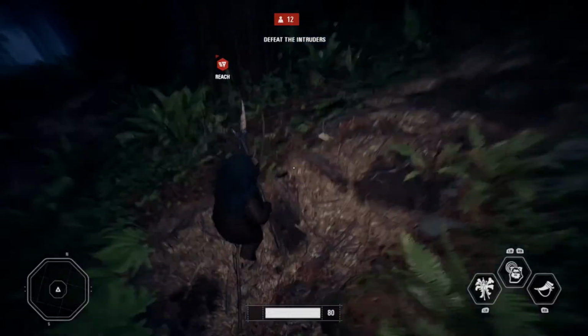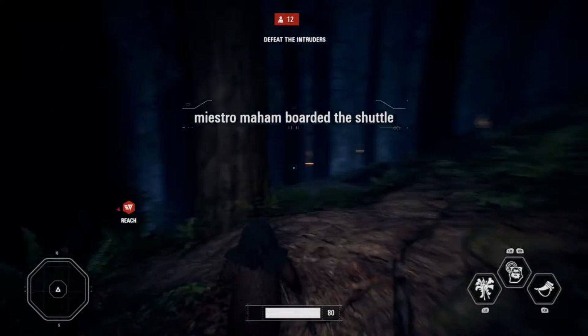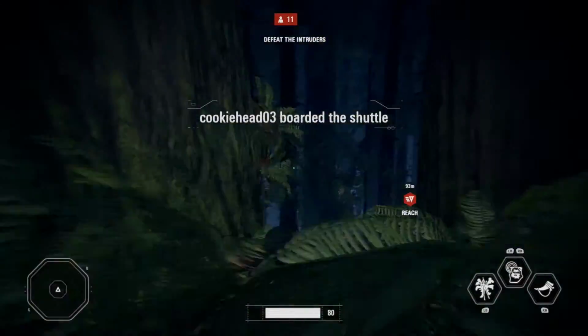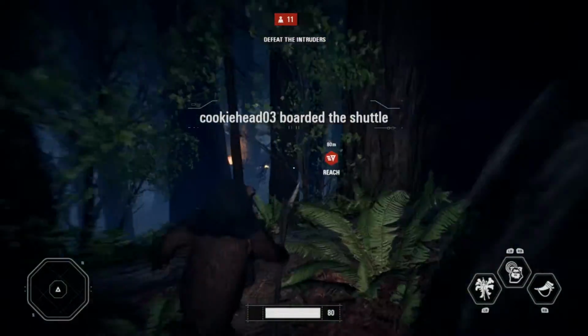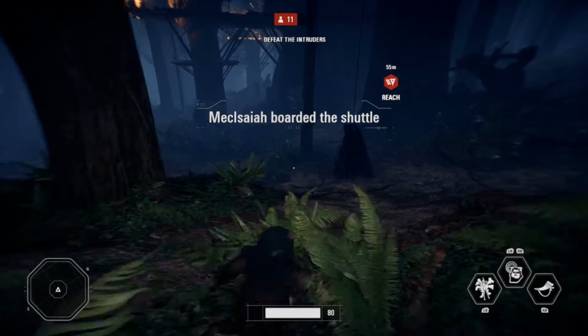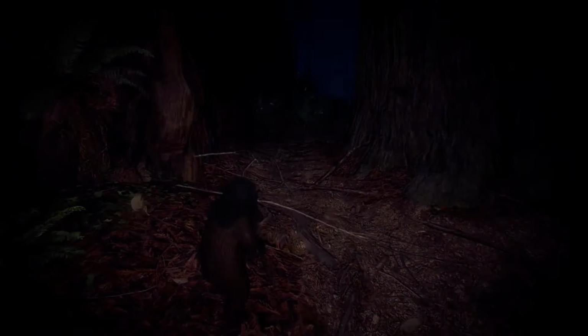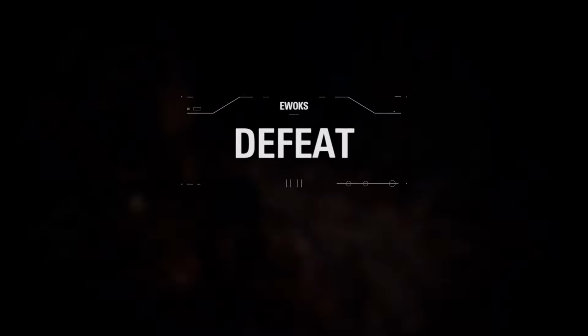So now we're trying to run without the TKs getting to us and trying to get to that checkpoint, because if we get to that checkpoint, it means that we're probably gonna win, or we're trying to stop the TKs from evacuating. So nope, I'm not gonna run into that trap. Oh, we didn't get there fast enough. Yep, they got into their ship and left. That's right. But that's a little bit of the gameplay for Ewoks.